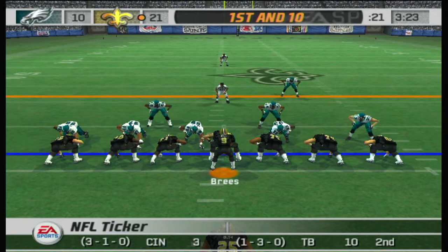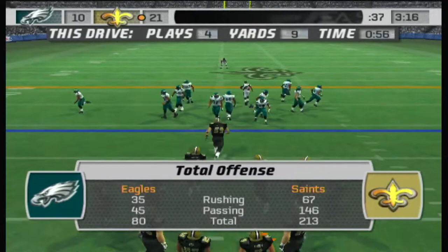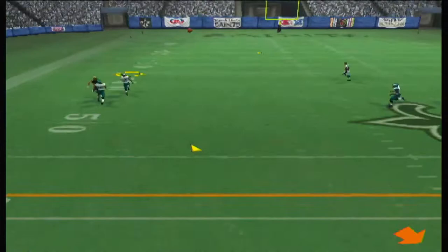Danny with the counter play. Curse created problems in the backfield on that play. Great penetration there. And that's the thing. To stop any kind of run between the tackles, you have to get some sort of penetration. You have to get into the backfield. When you do that, you make the back change direction, making him go where he doesn't want to go. Fires this one deep. Jumps up, and he has it.